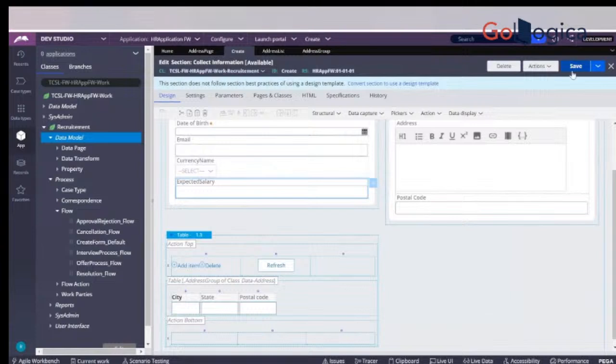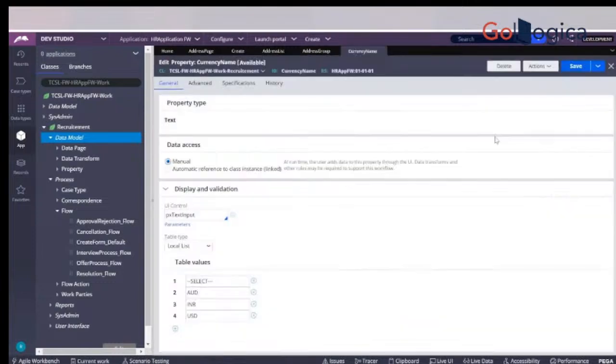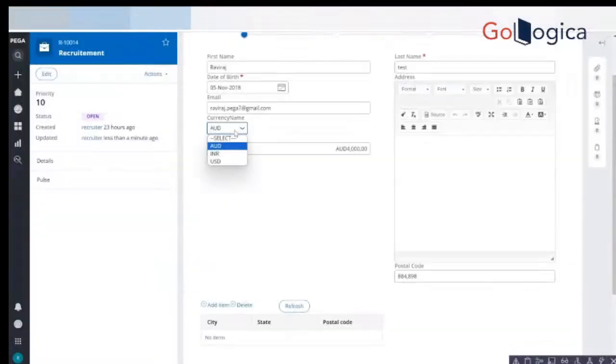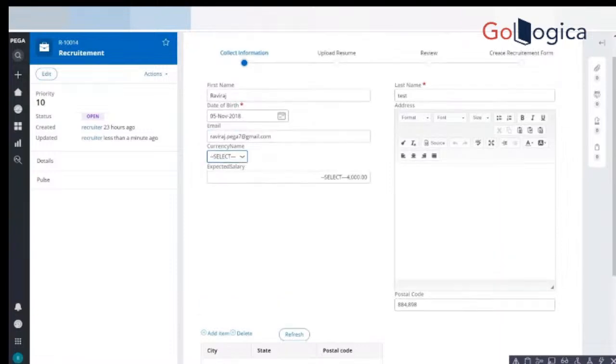Now let's see the currency name. Whenever I'm selecting, it is by default the one which says select, right? Whenever I do select, it should be blank in the background. It should not be the one which says select. If you see here, as and when I do this select option, on my clipboard you can see this is coming as select, right? This is not the right behavior. It should not come as select over here. It should be blank, as long as you are selecting the currency.